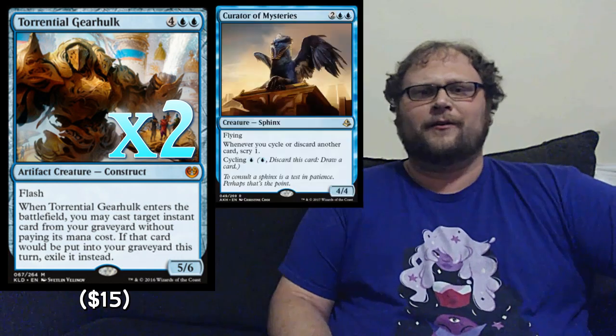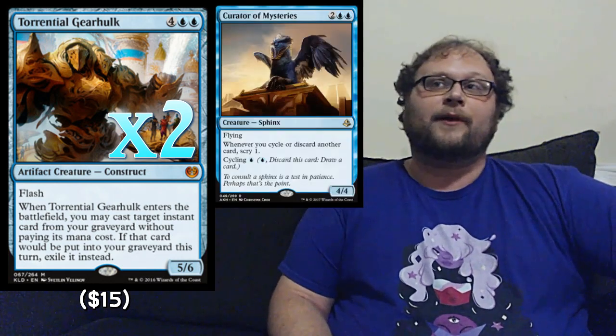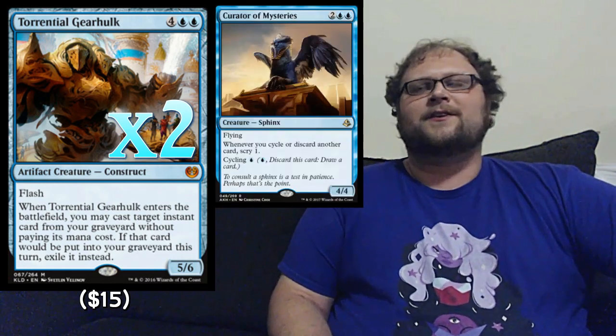So let's start with the 2 copies of Torrential Gearhulk here. That's right, just 2 copies, and I've seen some lists just running 1 copy of Torrential. There's a blue-white cycling control deck that plays Curator of Mysteries as a 3 of, but it only plays 1 copy of Torrential, and I'm not sure how much I agree with that, but in this deck, 2 copies feels right, especially considering we're not playing as many instants as a lot of control decks will play.